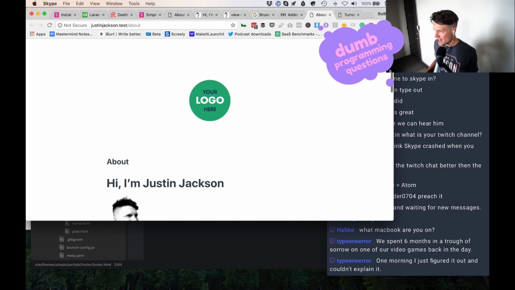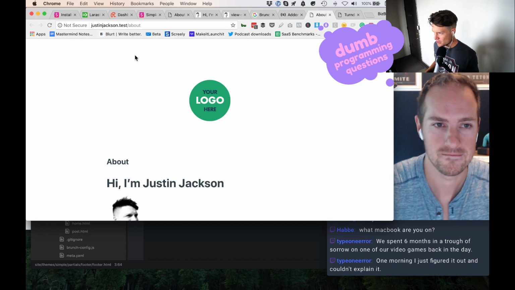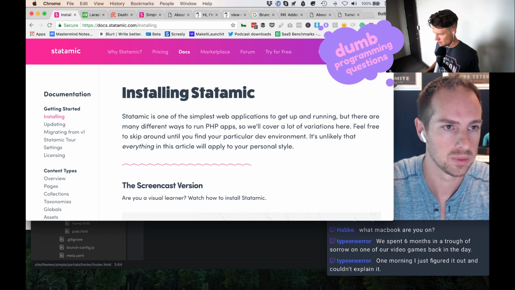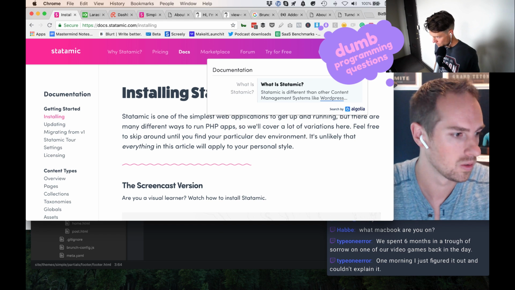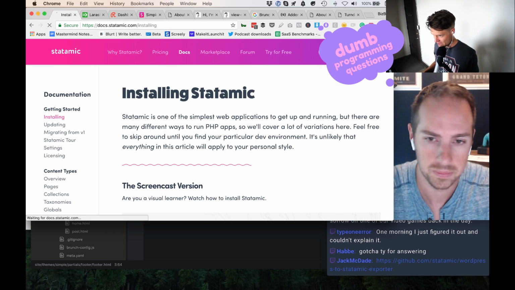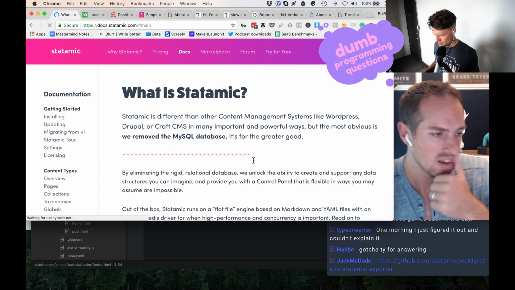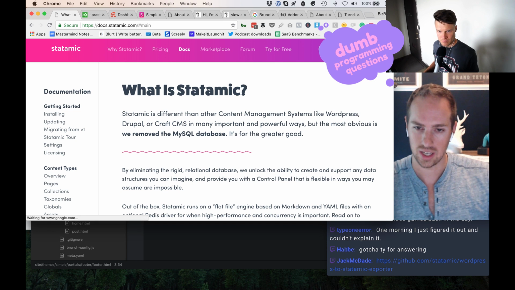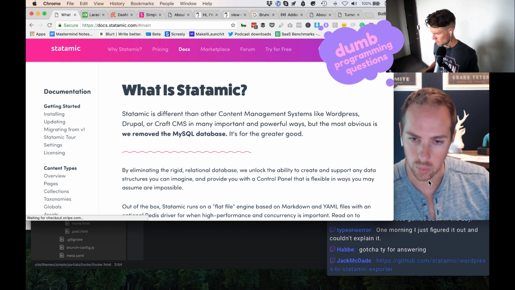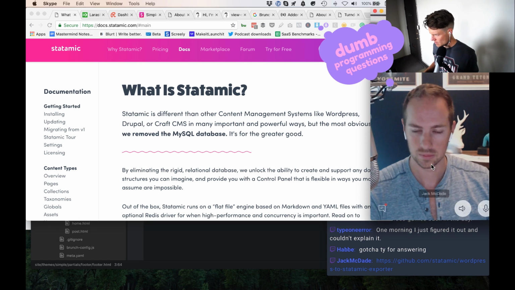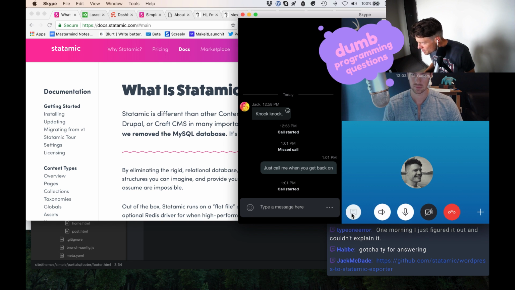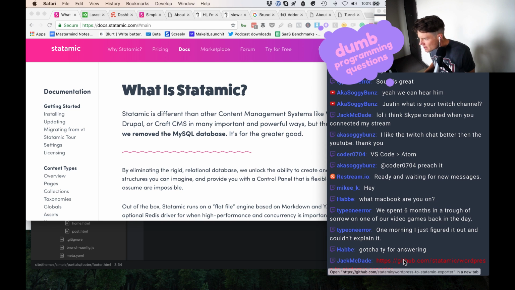All right, Jack, let's try to do, really quickly, a WordPress import. So let's do it. Let me go back, and I'm going to go to your docs first and see if I can find this. I gave you the GitHub link there in the chat, which is the WordPress exporter. Okay. That means I'm going to have to find Skype chat. Not the Skype chat. It's right there in the Twitch chat. Okay. Sorry. See, I've got too many chats here. All right. Back here. Oh, yeah, there it is.